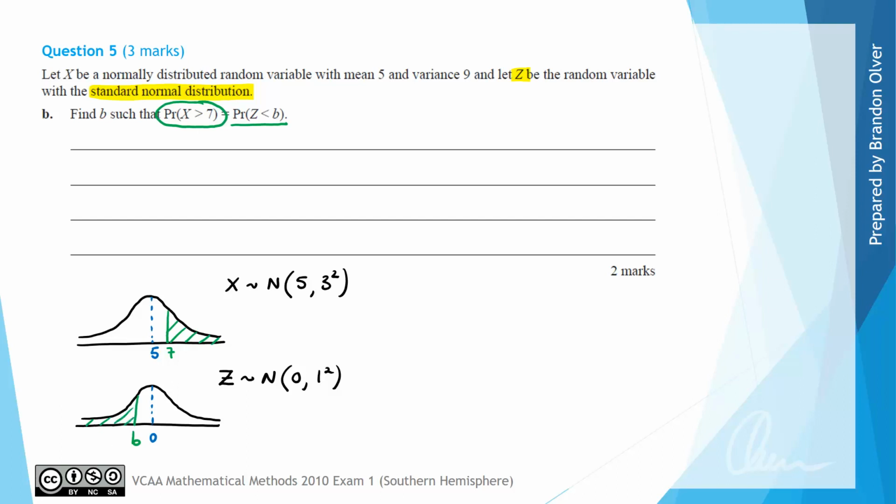So to help answer this question, we're going to actually need to standardise. So that means that our z value is going to equal x take the mean over the standard deviation. So for this question, our z value is going to equal the x value of 7, so that's this value here, take away the mean value, which is 5, divided by the standard deviation, which is 3. So we know that if the variance is 9, the standard deviation is the square root of that. So the standard deviation equals the square root of 9, which is that 3 we were just talking about. And if we find that value, we get 7 take 5 is 2, over 3.